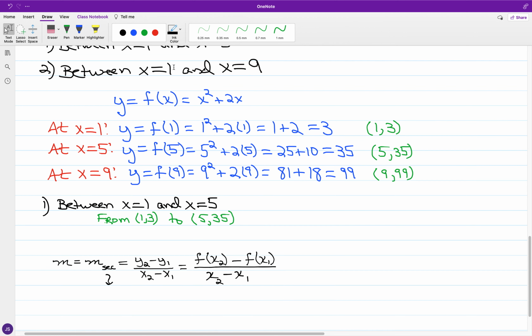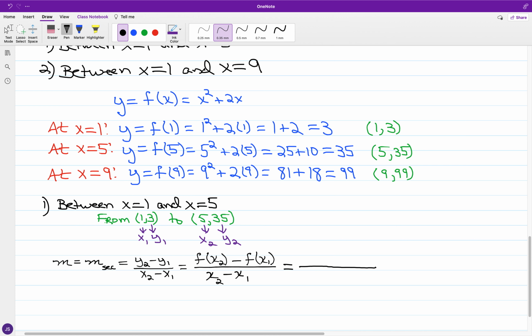So we have, once again, in terms of the slope formula, 1, 3 as our starting point, which will be the first set of x and y terms. And the destination point, x equals 5, will be the second set. So for the average rate of change on the graph of y equals x squared plus 2x between x equals 1 and x equals 5, no other points before or after or in between are of particular interest.